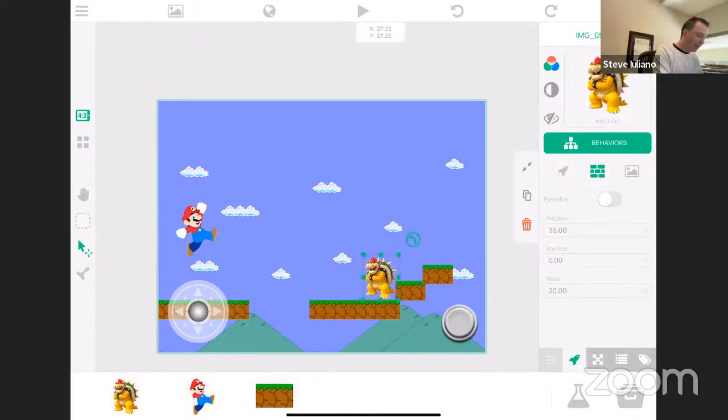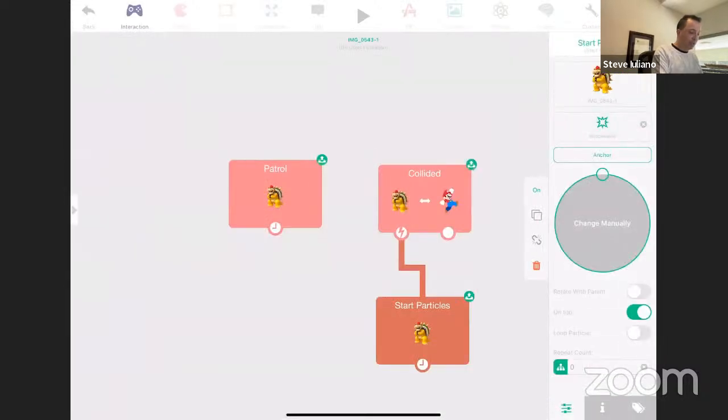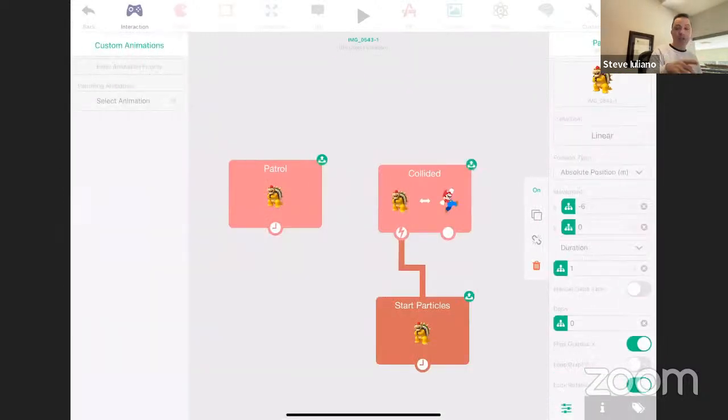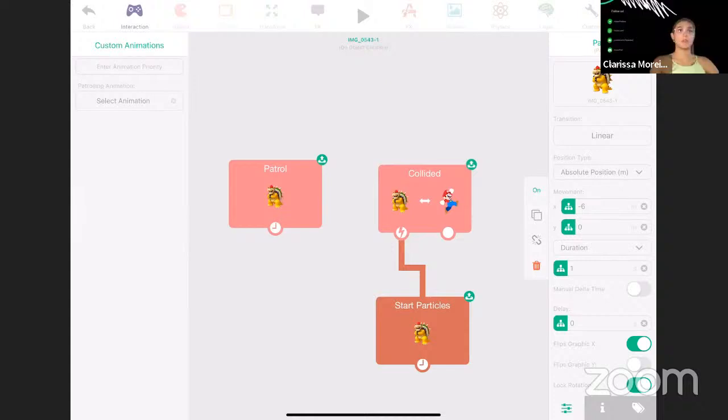I'm going to make Bowser a little bit shorter, and I might even change him. So instead of patrolling left and right, it goes up and down. How would you change this? At the moment, we've got -6 on the x-axis. How would you make it go up and down instead of left and right? What would you change? Put that -6 on the y, and then you've got it.